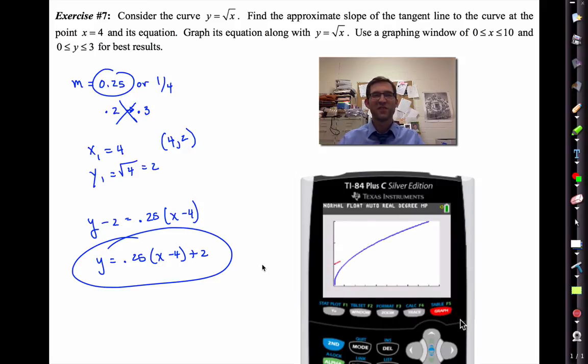Oh, man. I love that. It's so neat. I love on this calculator that we've got the original curve in blue and then the tangent line in red. It just really makes it pop. And look at that. Definitely a tangent line, right? The line's just going along, grazing it.